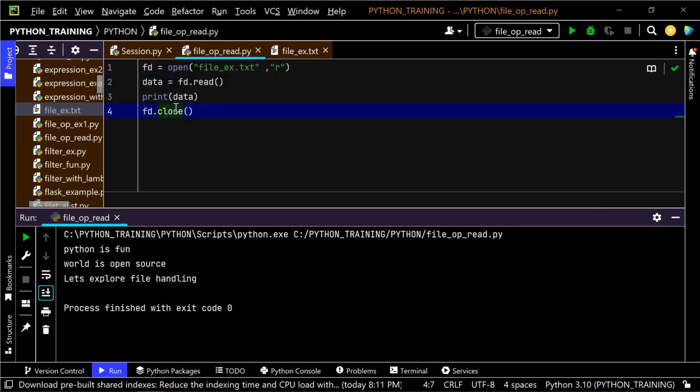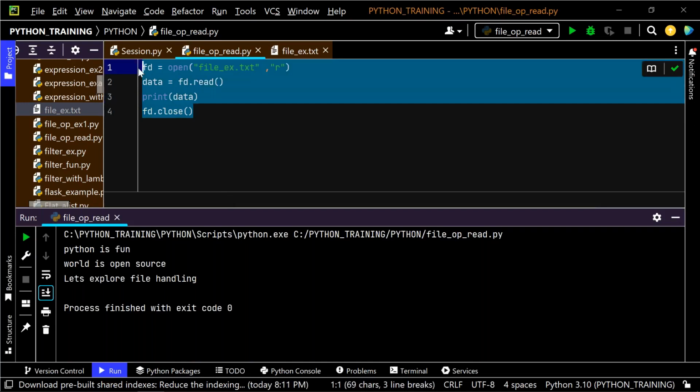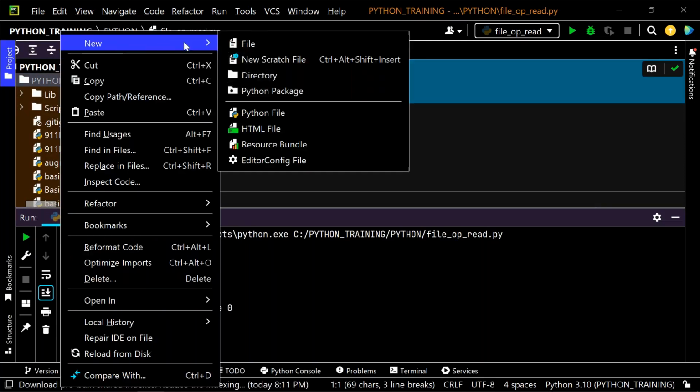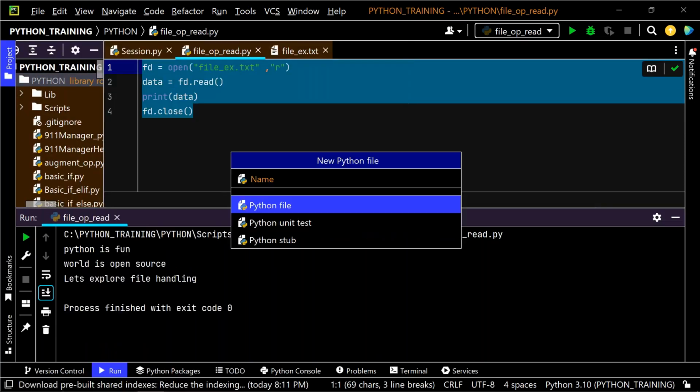If I'm opening a 10 GB file in Python, the system is not going to respond, because it's a very large file to handle. So in that case, we need to do a lazy load, or read the file content in chunks. So how do we read the file content in chunks? Let's write a program, file operation read chunks.